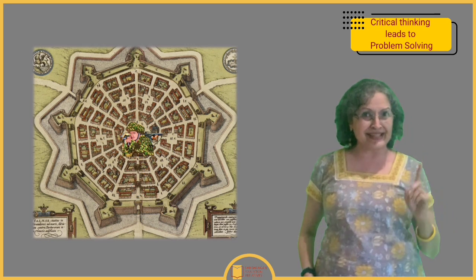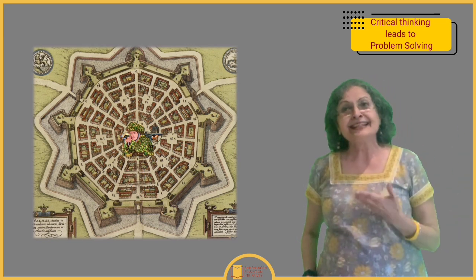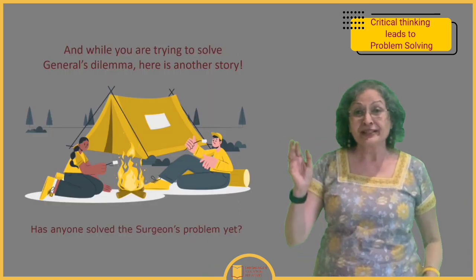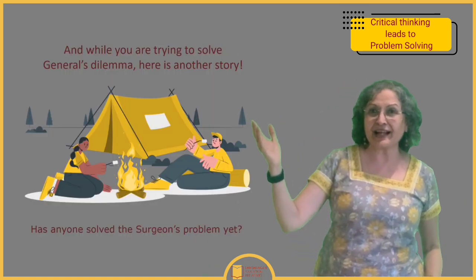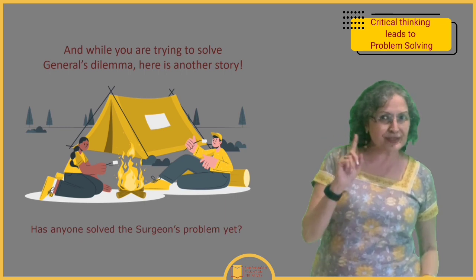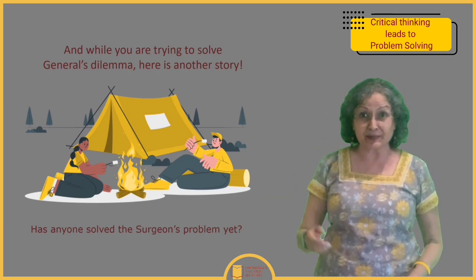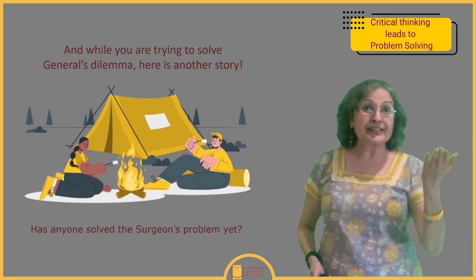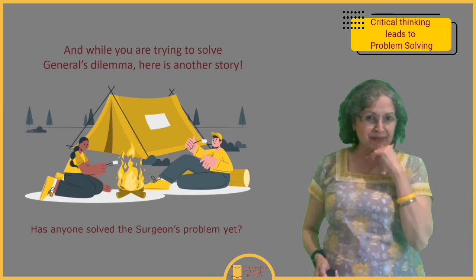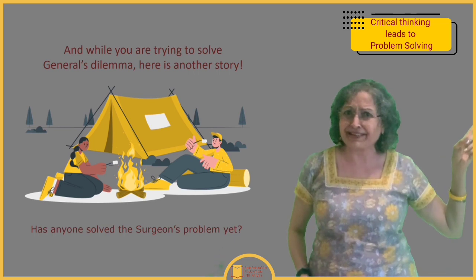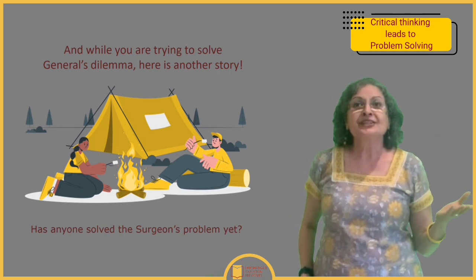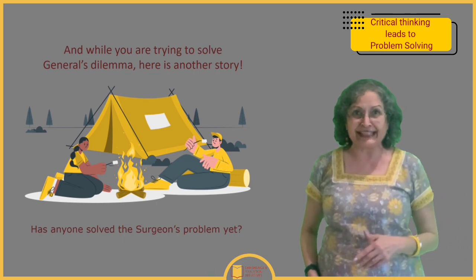And while you are trying to solve the general's dilemma, here is yet another story. What are we trying to do? Trying to solve the problems of life by finding structural similarities amongst certain disciplines and transferring that knowledge onto another problem. Alright, so here is another story. By the way, have you solved the general's dilemma? No. What about the surgeon's problem? No. Chalo, maybe with this one we can get the answer.